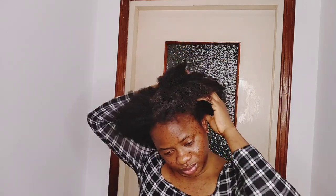So I just bring out my hair. I put it in a bun before, like a pony, a bun. So now I'm just going to start moisturizing my hair. I'm just going to first of all take out some session.